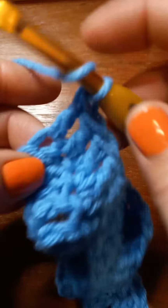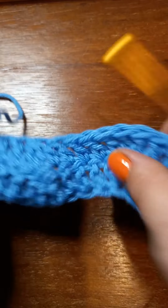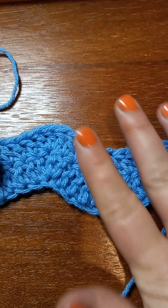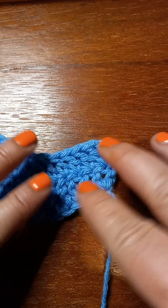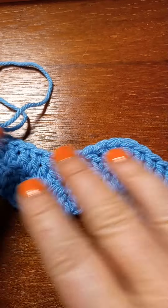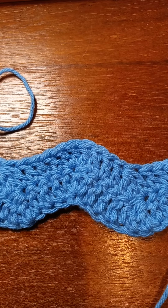Because remember, at the beginning and the end, we put two of every single row. And that's all this pattern is. That is all it is to it. And you'll see the sides, because you're doing two in each beginning and end, the sides will stay straight. It's a beautiful pattern.